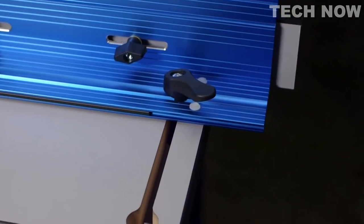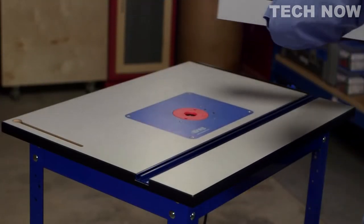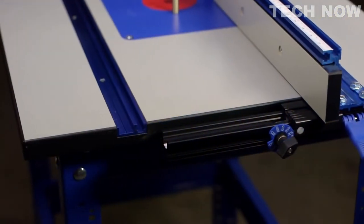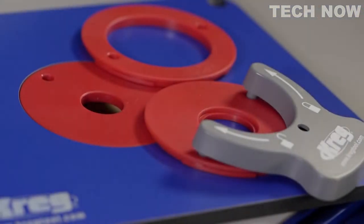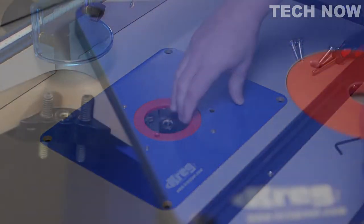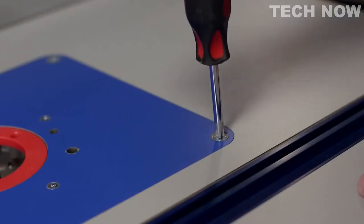A keyhole slot in the table accepts the quarter-turn fence lock and allows the fence to be removed easily for freehand routing operations. In addition, the table comes equipped with a combo track miter gauge T-track to accept a miter gauge and accessories. To hold your router, the system comes with Craig's Precision Router Table Insert Plate. This plate stays flat under the weight of the heaviest routers, and precision insert plate levelers hold the insert plate flush with the table surface.